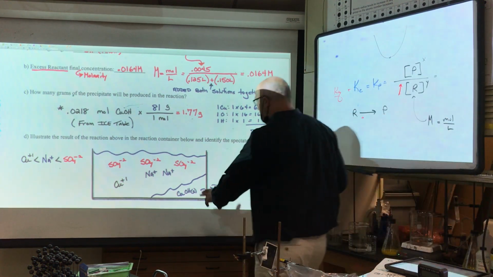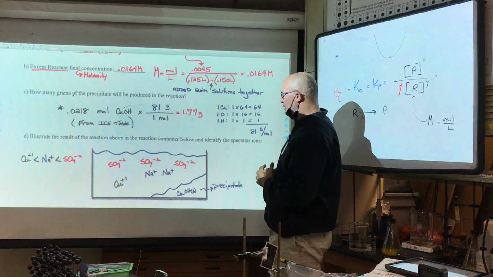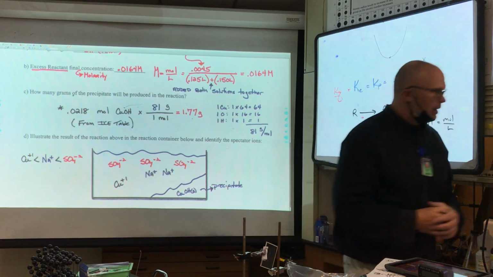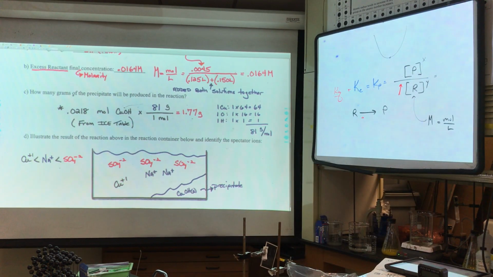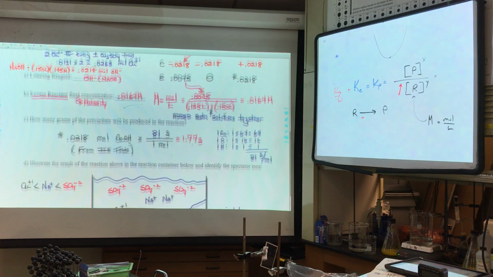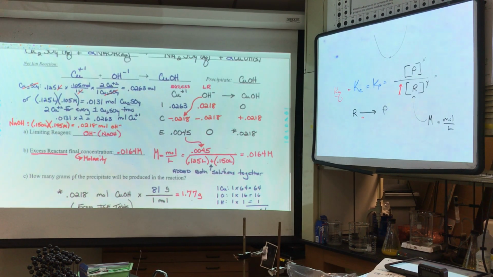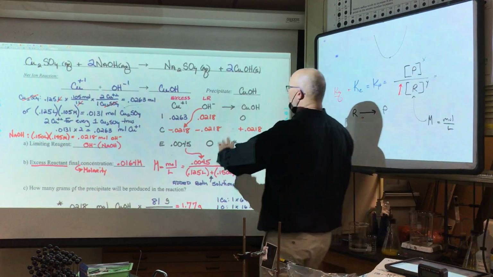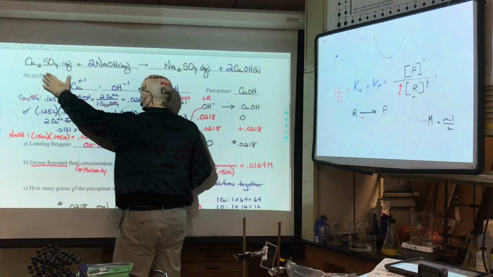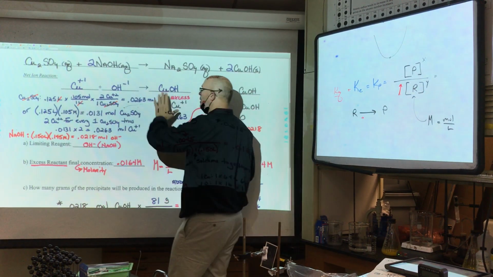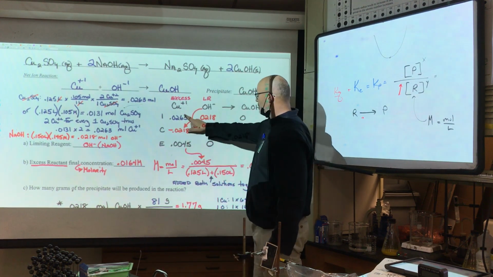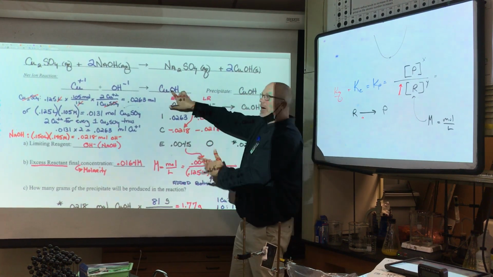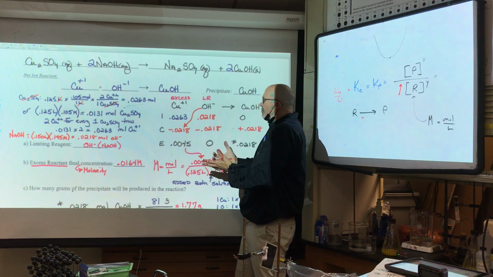Yes. This is your precipitate. Who was excess? So the sulfate, who delivered the hydroxide, the sodium, right? So if we go back, just to make sure we understand this, to your table, the excess chemical is your copper sulfate. The copper sulfate delivered the copper, so all the copper is gone. No, it's not. So I should have some coppers. But not a lot of coppers because a lot of them got what? Locked up. So to me, there's a little bit of copper left, but not a lot.